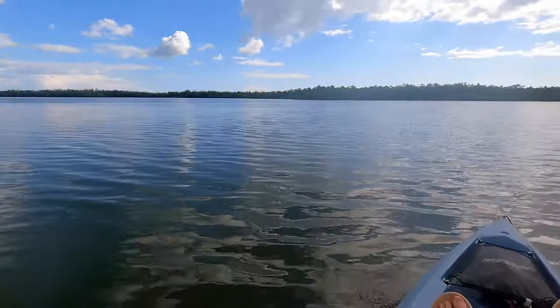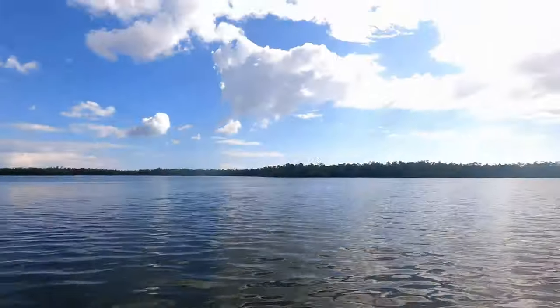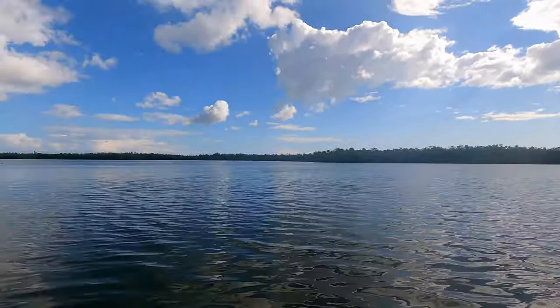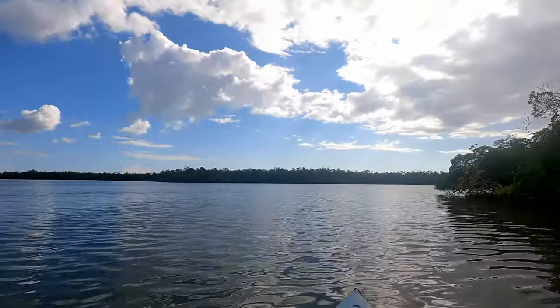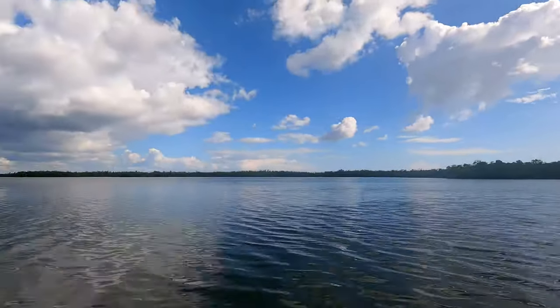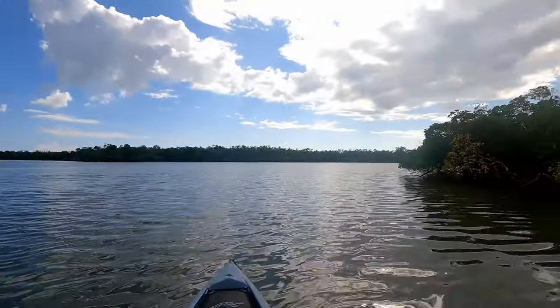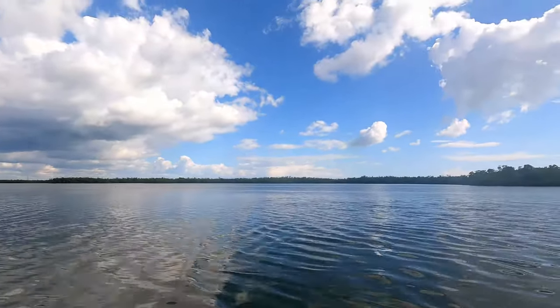It's really low tide right now, so we're going to try and find some deeper areas where the fish are hanging out. I tried high tide and didn't get too much action, so now I'm going out at low, low tide to see if we can find any action in these mangroves. Definitely see some dolphin and manatees out here. No bull sharks yet. Let's stick around and see what we get.